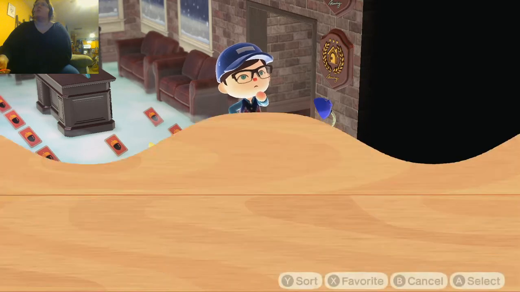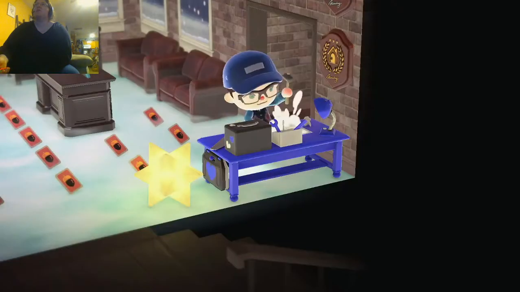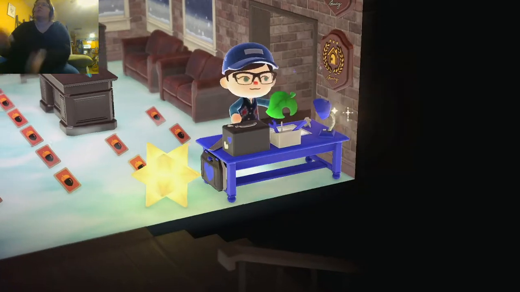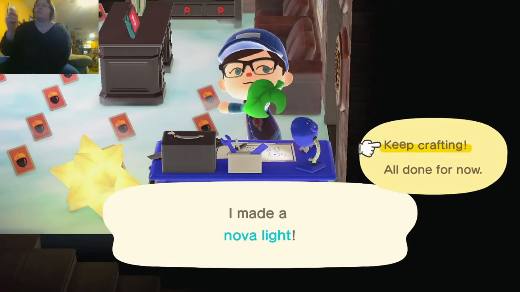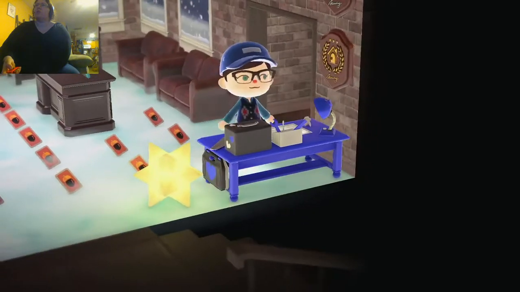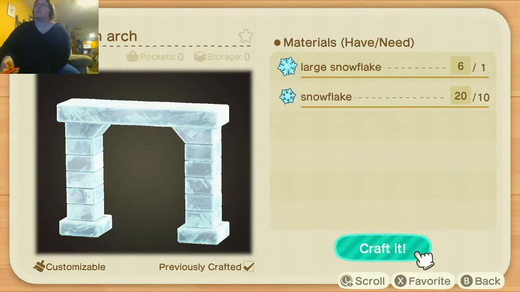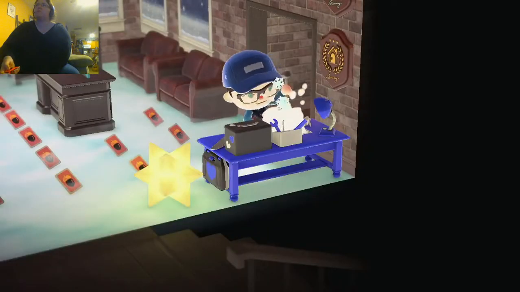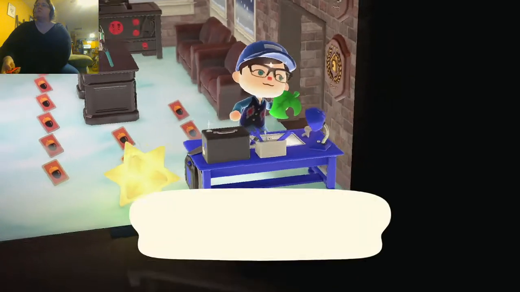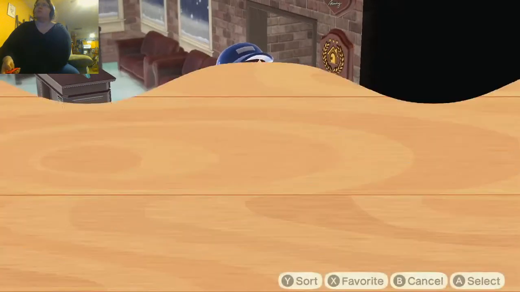Some of you are probably wondering, what the heck is Nookazon? Well, that would be how I got all these star fragments. I did not get all these star fragments myself. What you do is if there's something you're looking for, you can go to, let's see, frozen pillar. I'm gonna need one more frozen arch. And a bunch more frozen pillars.